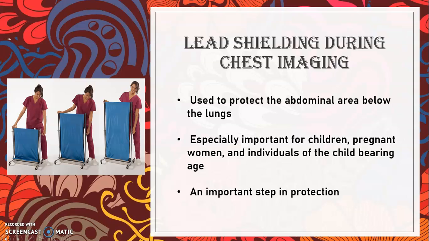A common type of shielding for chest imaging is a freestanding, adjustable mobile shield placed between the patient and the X-ray tube. There is also the option of a vinyl-covered lead shield that ties around the waist, if it is provided by the facility. These shields should be placed from above the hips and reach down to the mid-thigh area. By shielding, you are protecting any other organs or soft tissue from receiving any unnecessary radiation dose.